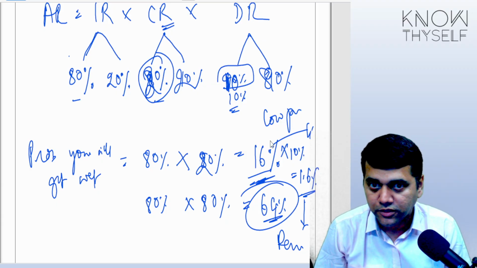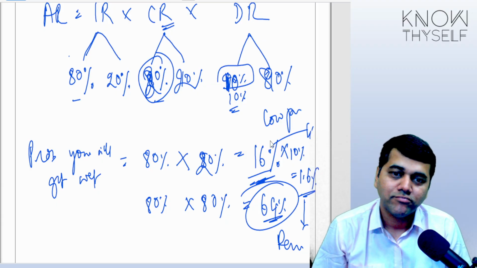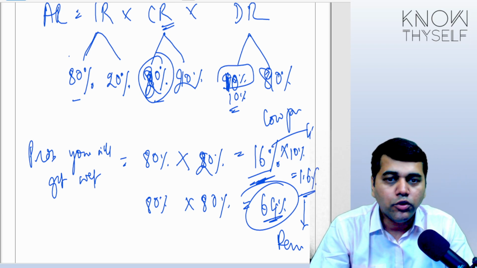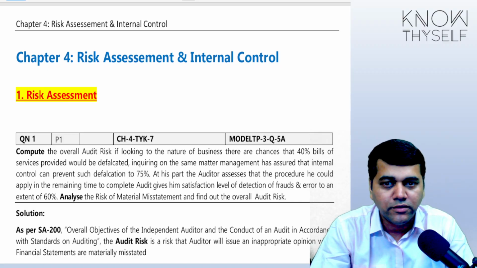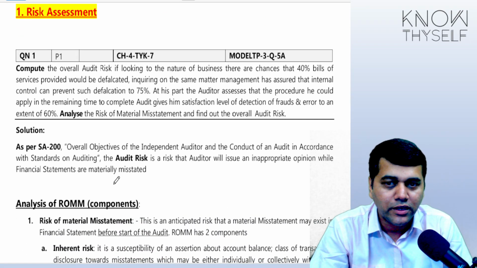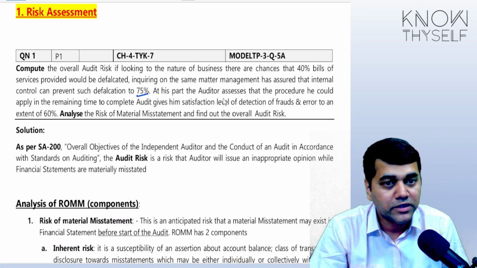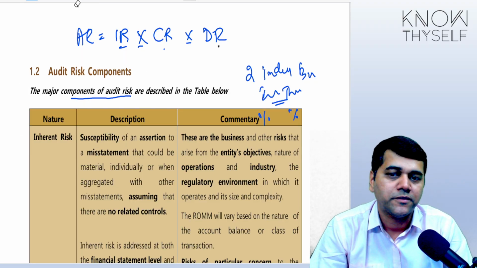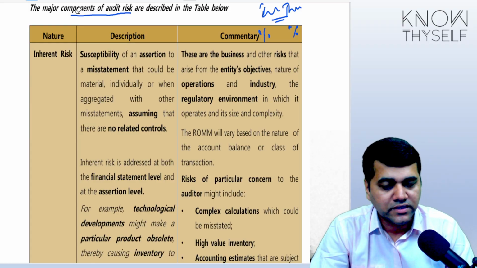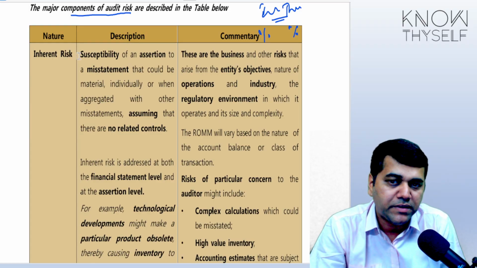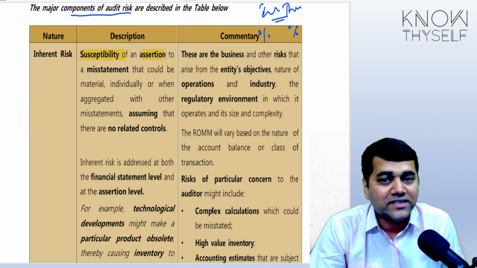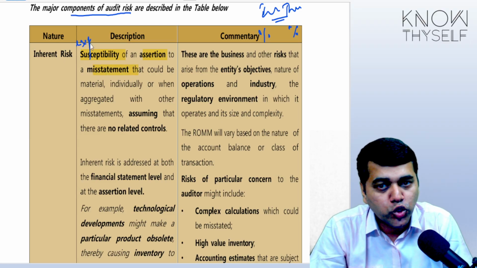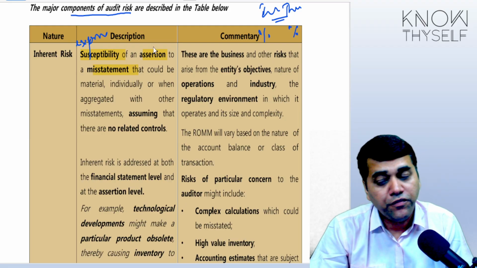I hope students you have figured it out. You understood. Very fantastic concept. Now we will go into it one by one, because the institute has given this concept. You see, the first one: calculate M with the percentage they have given. For this you need to understand the concepts. What is inherent risk? Inherent risk is the susceptibility of an assertion to misstatement. Susceptibility means I can say exposure of an assertion.